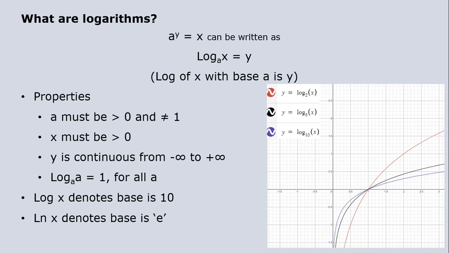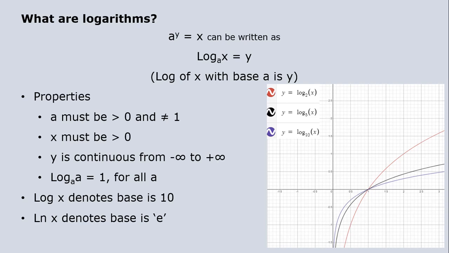The next point to note is that x will also be a positive number. Think about it. Can you get a negative number by raising a positive number to any power, positive or negative? The answer is no. So you cannot get a negative number by raising 2 to a negative power. Only a number which is less than 1. 2 to the power minus 1 is 1 by 2 or 0.5. 2 to the power minus 1000 is also a positive number, although much smaller than 1.